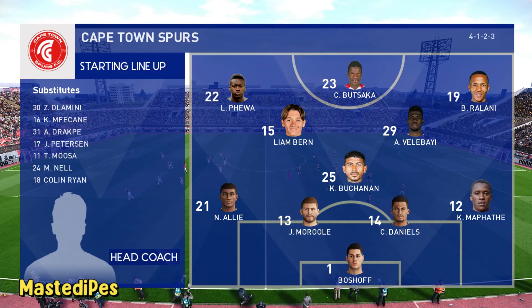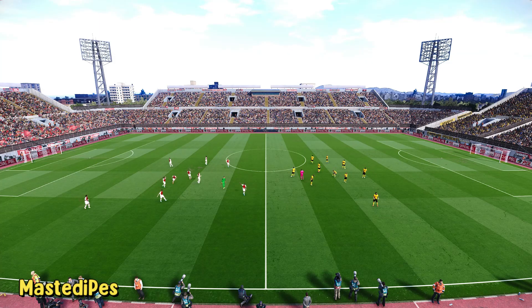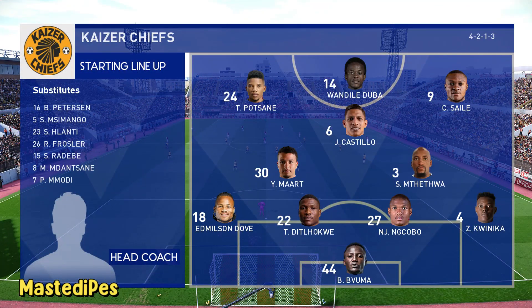How are you reading the formation? Well, a system promoted by the rise of total football. The wider players in the front three are key operators in how it all works on and off the ball. They have to provide for the central striker, of course, and protect their full-backs, so they'll get few breathers. If these two don't make a good impression, there are quite good replacements on the bench.